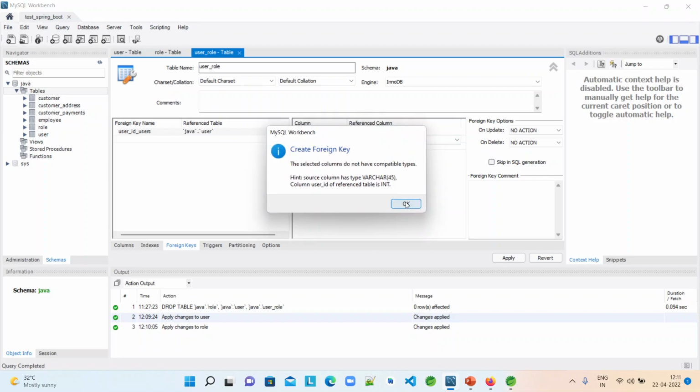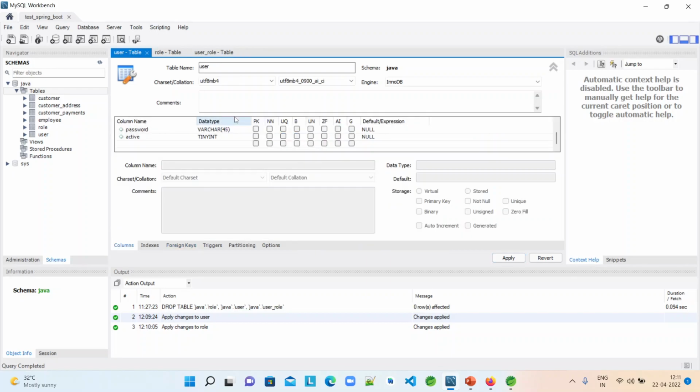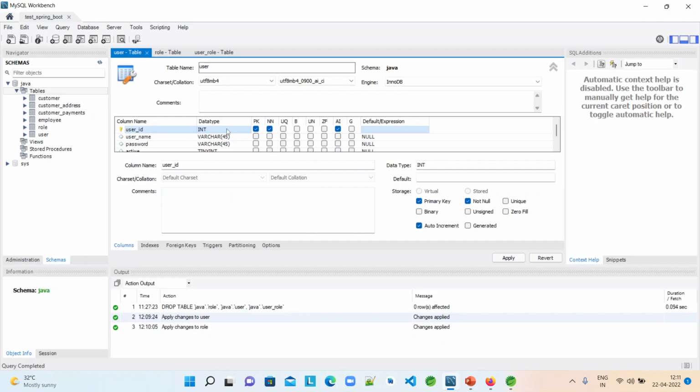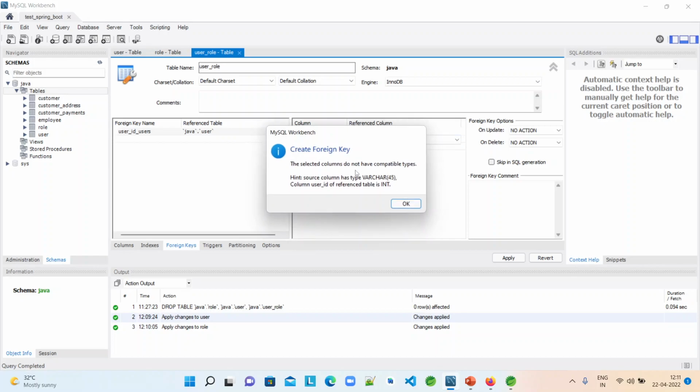It says the columns do not have compatible types. I have to change something here. In the user table it is int only, user ID. The selected columns do not have compatible types. Source column, okay.